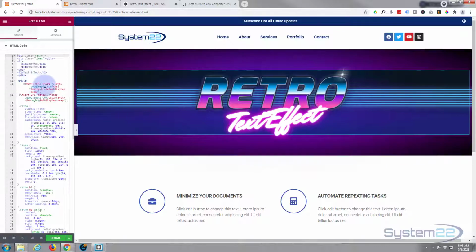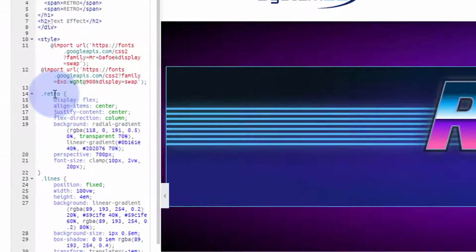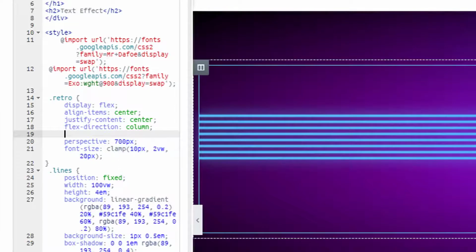In the style, in the retro right here, we've got a background color. We can simply take that away, from the B of background all the way to the closing semicolon there. Select that, hit delete. There we go, and we've got our own background in there now. But of course, we want to make it our own.